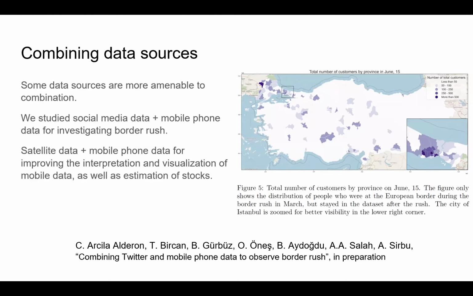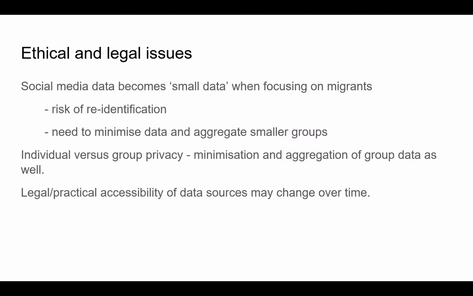For combining satellite data with mobile phone data, we look at both stocks and flows. Of course, mobile phone data can give you some interesting flow information that's very difficult to detect in satellite data. Yesterday, in the Miram workshop, Ingmar Weber showed us a very nice recent work where they use the satellite information to count the number of cars in a city. And with that, they can do some stock prediction. But what they cannot do is they cannot predict flows with that because they cannot connect the car mobility. But mobile phone data can actually give us that.